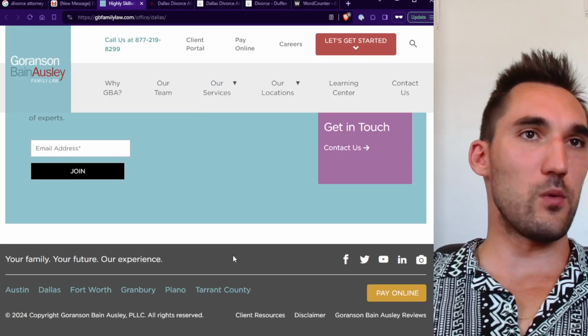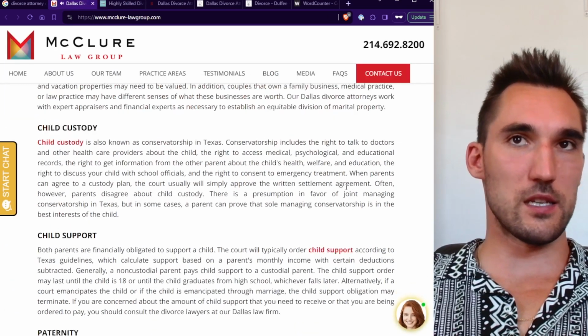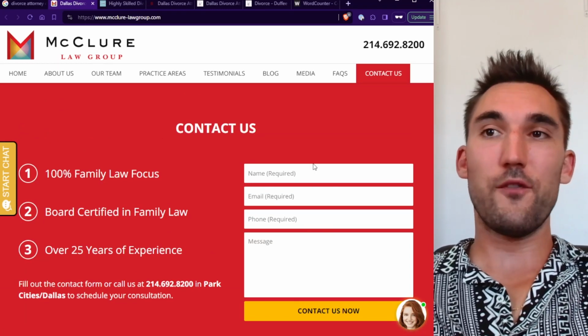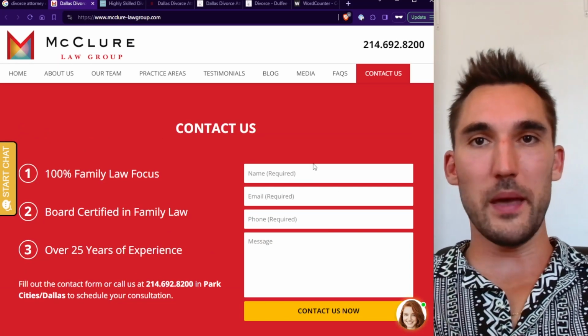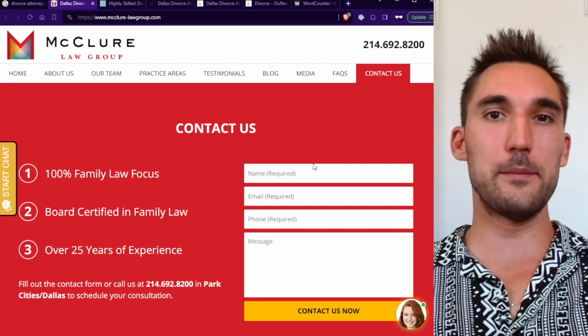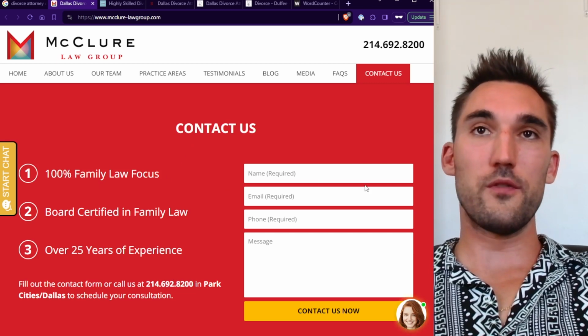I think one of these other ones had it here. You can see these guys have a form here. And let's see, I think these guys had a form here as well. I prefer to do it this way because then the form is right there and they don't have to go to another page, wait for the page to load. Maybe it doesn't load. Maybe it gets lost in all their tabs or whatever. This way you give it to them right there and then there's no question of them being able to fill it out.